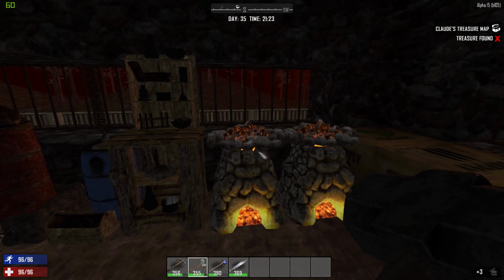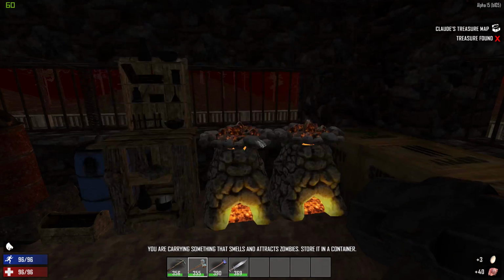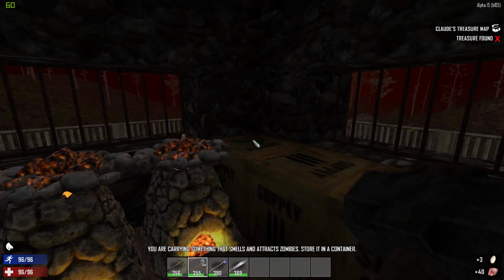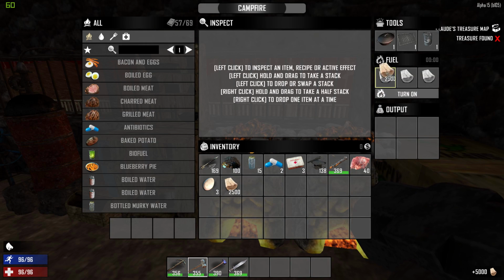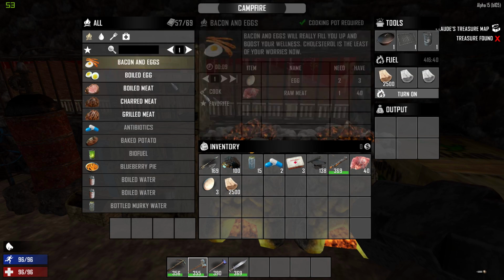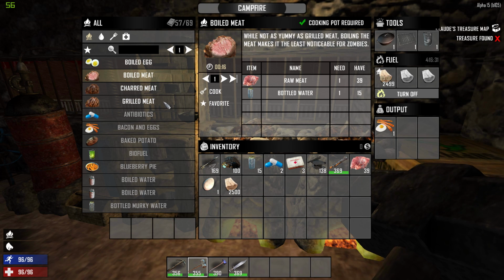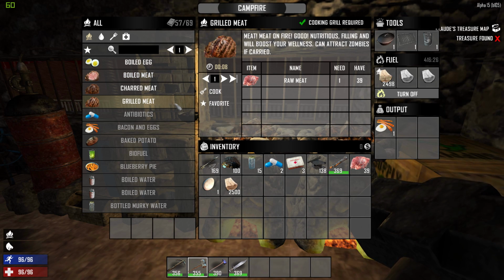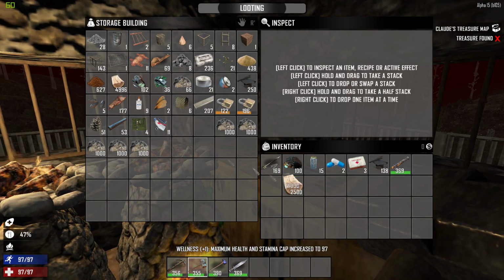Alright, it's becoming nighttime. I don't think these change your heat map at all, so I'll take these and put them in here. Oh, yeah, I need to grab wood. Alright, I just put that there. Alright, let's make 1 bacon and eggs. And then, what's the next best thing? Probably grilled meat. Boiled meat won't affect your thirst. Grilled meat I think would be the next best thing. Alright, put this egg in here.